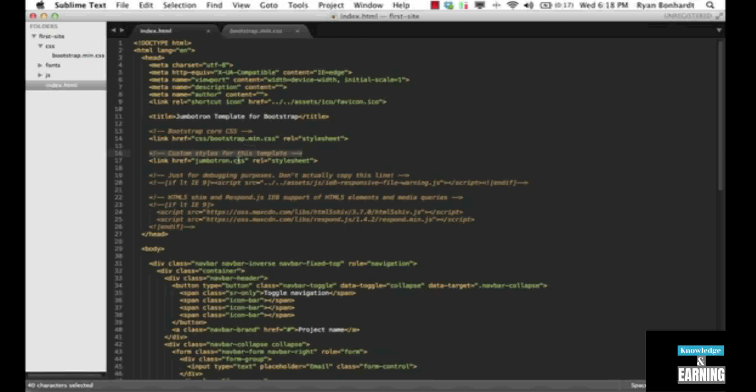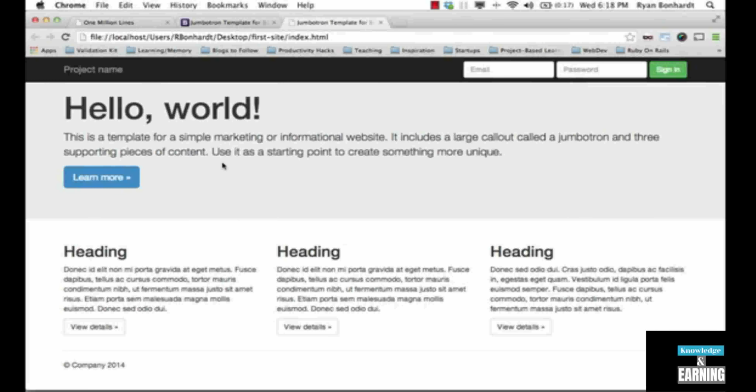And this is how we edit Bootstrap. So this is all the standard Bootstrap stuff that comes with any Bootstrap page. And then what we're going to do is create our own custom CSS file here to edit it to make it look the way we want it to. So this is kind of cool. It's like picking from a buffet, and we're like, hey, we like that part of the site, but we want to edit it, and make it look a little bit different for ourselves.